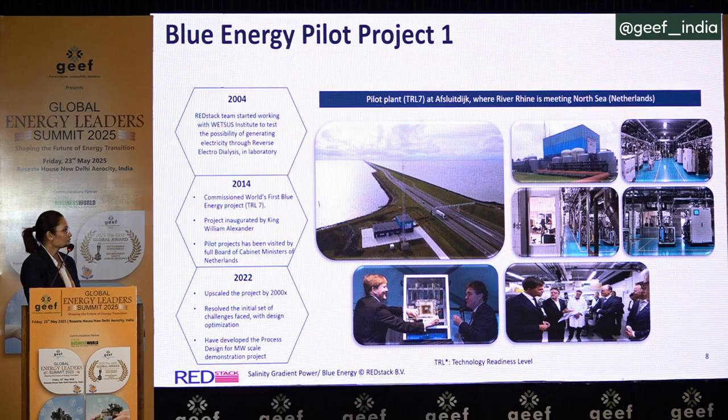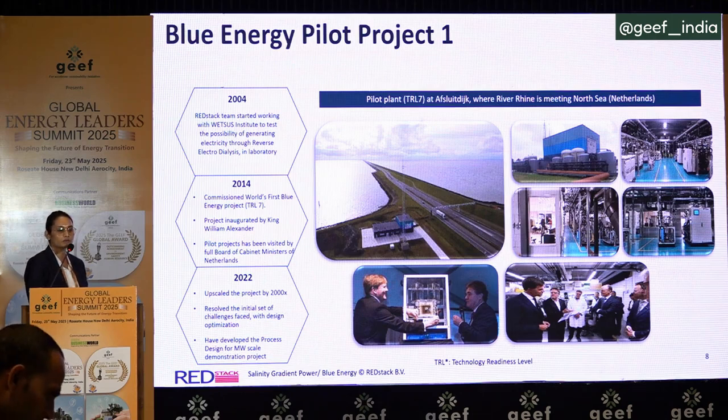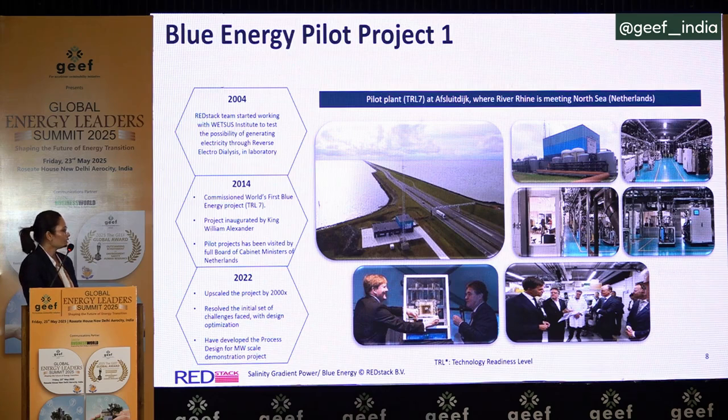We started with a very small-scale, lab-scale blue energy project, and eventually moved towards putting it in real-world conditions. By 2022, we have managed to upscale this pilot plant almost 2,000 times. And by 2025, we are planning to upscale the same pilot project another 16 times, which will then establish the process design for megawatt-scale implementation.